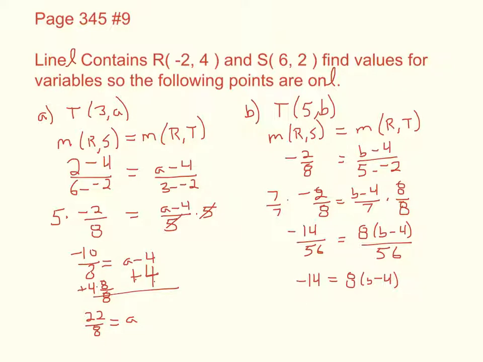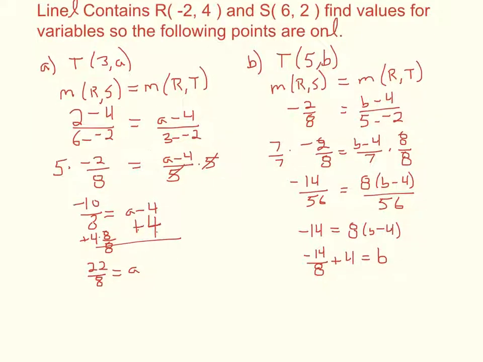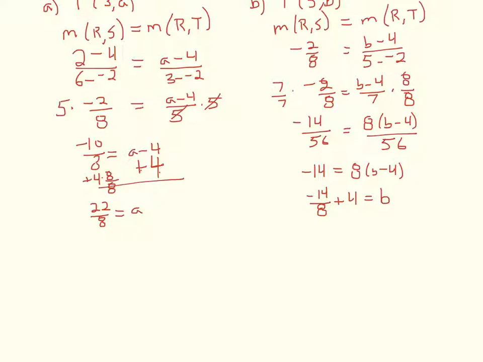And now, I'm going to take negative 14, divide it by 8, and then add 4, and that's b. So that's with backtracking. And if you want to get the units the same here too, negative 14 over 8 plus 32 over 8 is equal to b, and so that is 18 over 8 is equal to b. Alright, I'm going to do part C sort of the same way because there's a little bit of a difference here, and then I'm going to show a shortcut that we could use for all of these, including the ones that we just did.